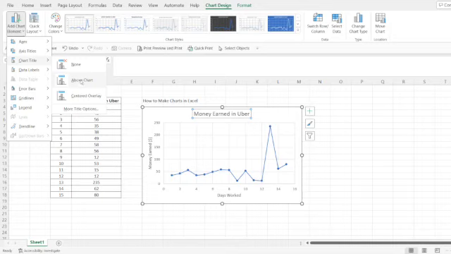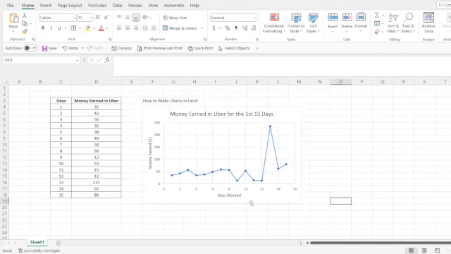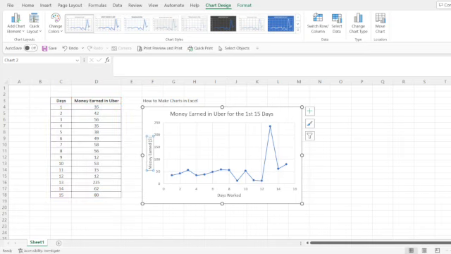So I'm going to choose the above chart, and there's a title over there, but pretty much the title shows money earned in Uber per day, or for the first 15 days or so. It's totally preferential to what you would like. Just know that's something that you can choose.